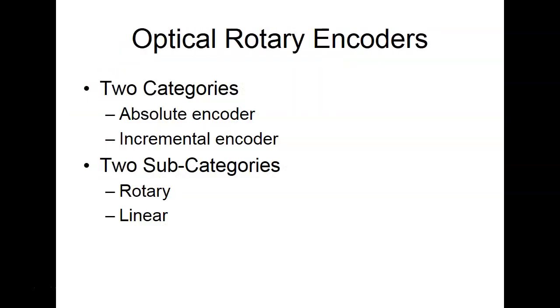Okay, the next one we'll look at is optical rotary encoders. I don't know if this is covered in the textbook or not. The ADC that we're going to look at that's primarily used is the dual slope, right? And the problem with the dual slope is what? The biggest problem is that it's slow, but it doesn't take very many parts.